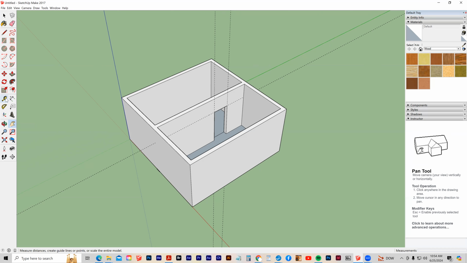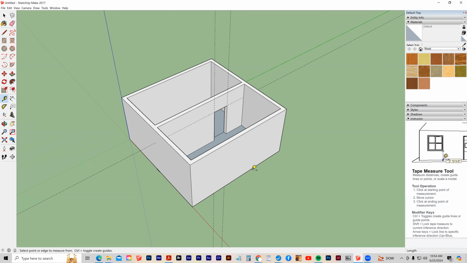So I can toggle it on and off. By default, it makes guides. If I click and drag upwards, it's going to make a guide. But if I hold down the Option or Control key, then it will just measure. So if I click and just drag up, you see that's 10 feet. Okay. If I click right now, I've toggled off the guide. And so if I click and drag there, that's 20 feet, right? If I tap Control or Option on a Mac now, it'll make a guide. Okay.